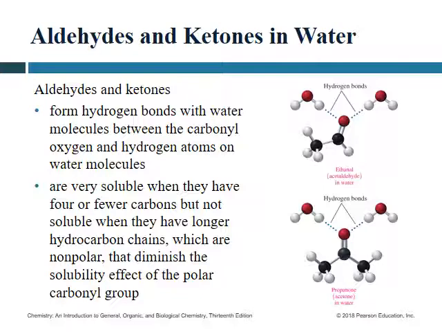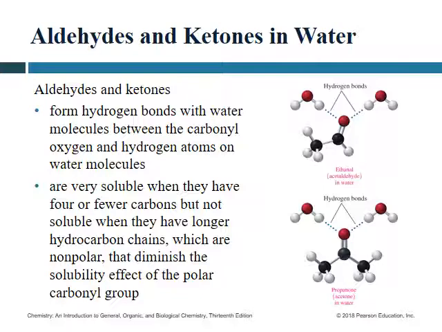So what do you think? Will aldehydes and ketones be soluble in water? What makes things soluble in water? Water is polar. So anything polar will be soluble in water, anything non-polar will not be soluble in water. So aldehydes and ketones have what group? C double bond O, they have a carbonyl, and we just saw that carbonyl is a polar group. So that means aldehydes and ketones can be polar, and as long as they are polar, they will be soluble.